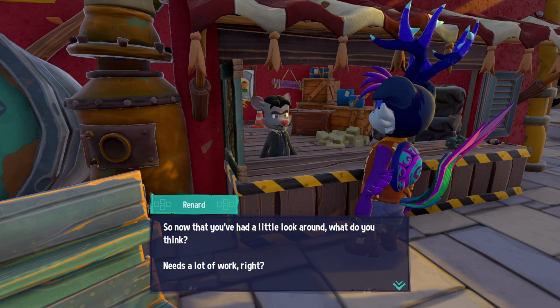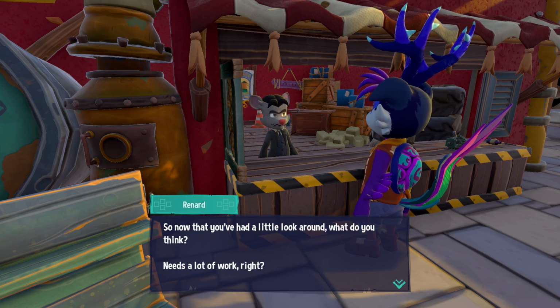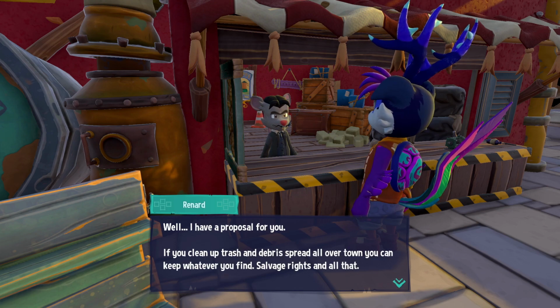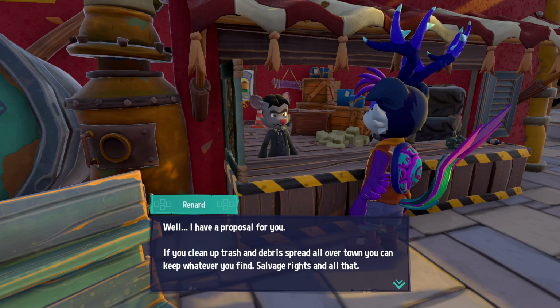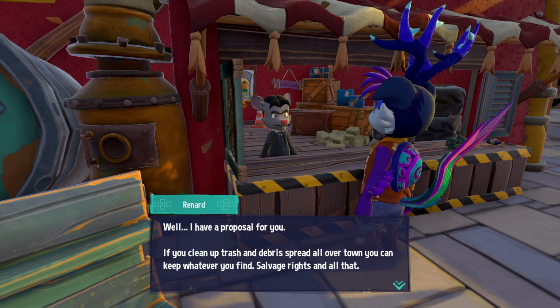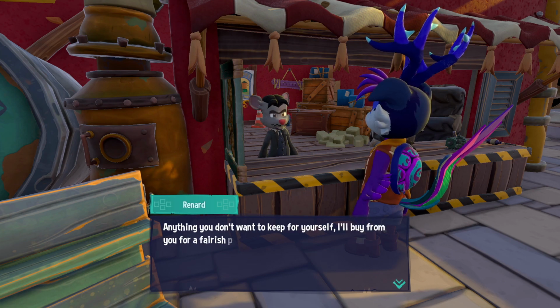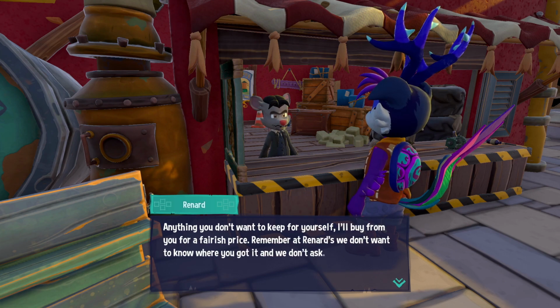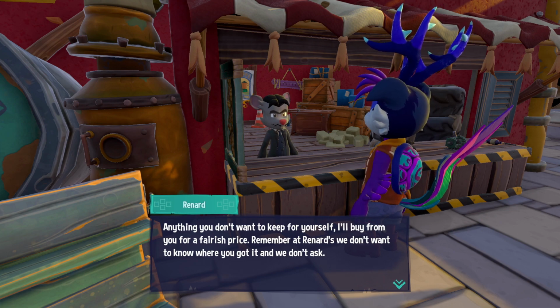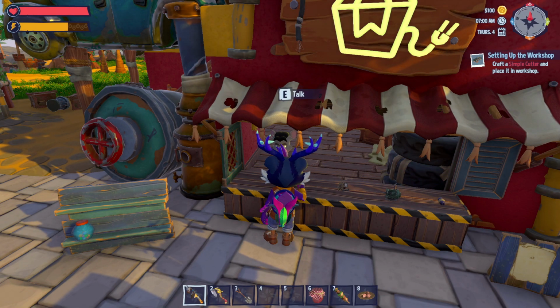So now that you've had a little look around, what do you think? It needs a lot of work, right? Well, I have a proposal for you. If you clean up trash and debris spread all over town, you can keep whatever you find. Salvage rights and all that. Anything you don't want to keep for yourself, I'll buy from you for a fairish price. Remember, at Renard's, we don't want to know where you got it and we don't ask.